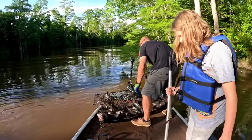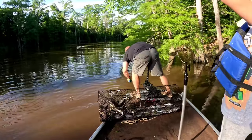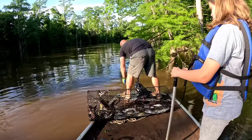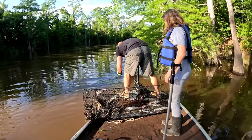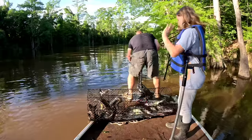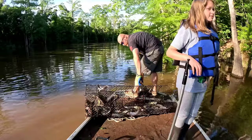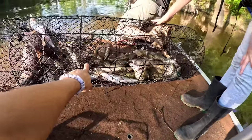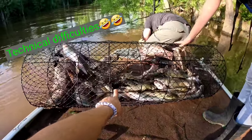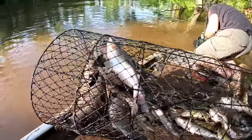Nah. I learned this last trip that I don't know if I'm a fool with buffalo, because I like, oh, hold on. Caught up in my trolling motor. I think it is. Let's turn this off. Oh. Wow. Yep. This is just our second one. That's what I was nervous about running this thing. Look at him. I'm gonna lift him up. I can see what it is. They're flopping around.